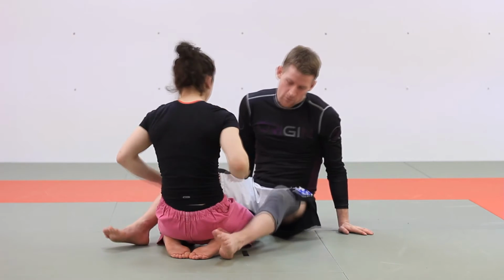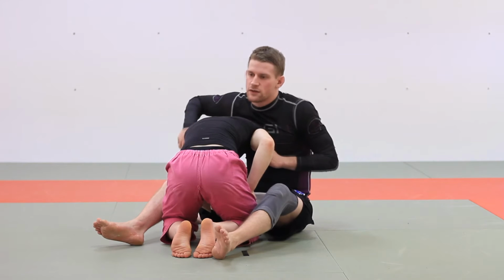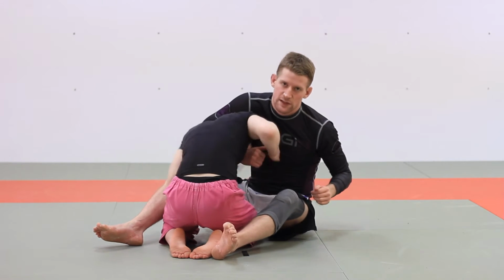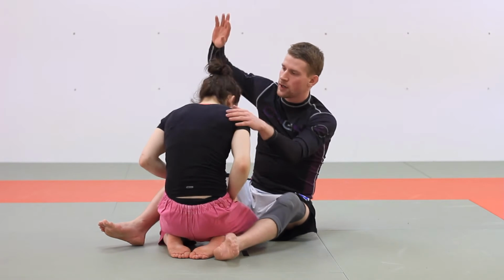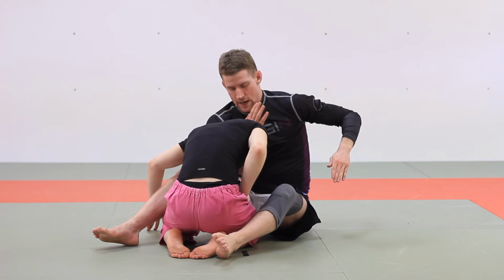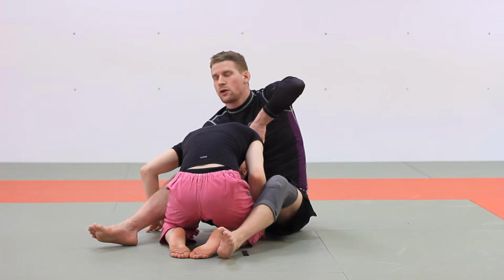So a couple tips before I actually do the choke part. This isn't ballet. When I go for this choke, I'm not just sneaking my hand in there. As soon as I start sneaking my hand in there, she's gonna grab my wrist. She knows what I'm doing. She's not dumb. When I see my spot for a guillotine, I'm gonna punch my hand through. Now it's in there. She tries to get it out. It's too late. My wrist is there. I grab here, and I don't close my guard.